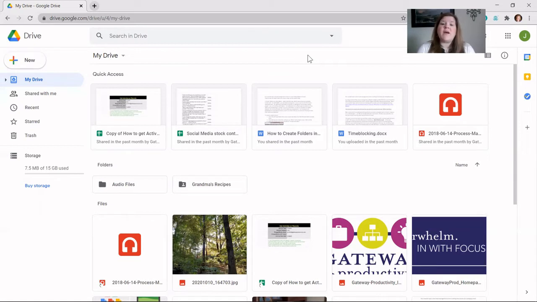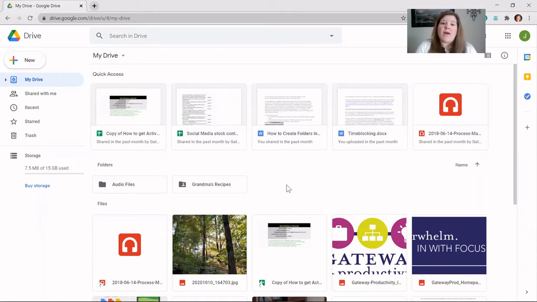You can put it in there and not have to go for a specific folder, and you don't have all of those general documents jumbled up together in the main folder. As a side note, if you do want to have some personal things inside your Google Drive along with your business, I would have two different folders or silos, as I like to call them. One would be your personal and one would be your business, and you would create different folder structures under each one. As you can see in my Google Drive, I have a Grandma's Recipes folder, but that's the only personal folder I'm going to have, so I'll leave that as is. We'll ignore that for the rest of the training.